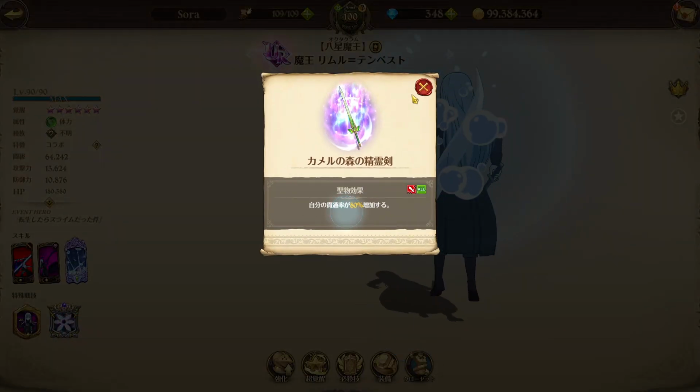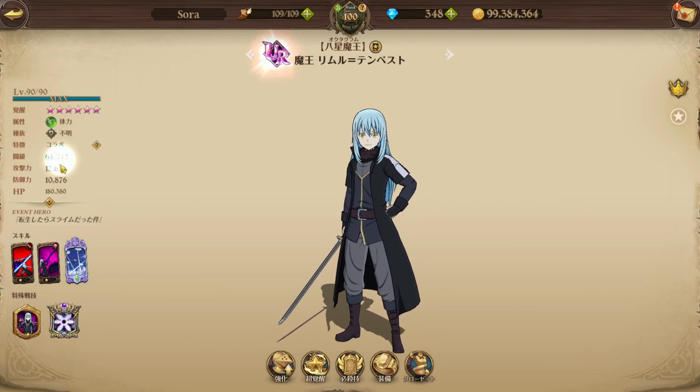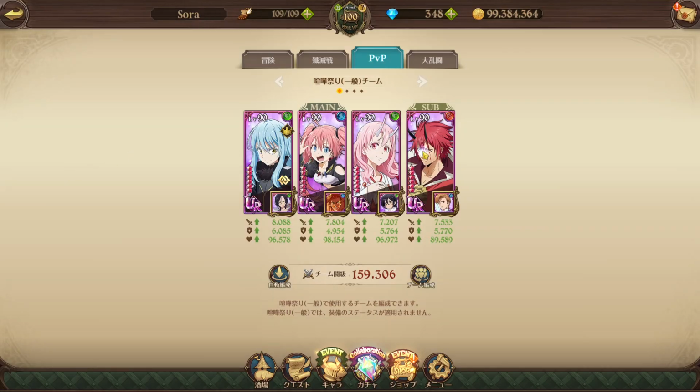Demon Lord Rimuru's Relic is very simple. It just gives him 80% pierce rate, and he has a pierce single target, which just means big damage. And he has really good CC, as you can see, 64.2k CC. I really like that. So his one's really good.